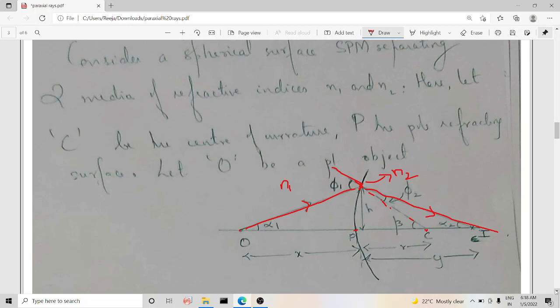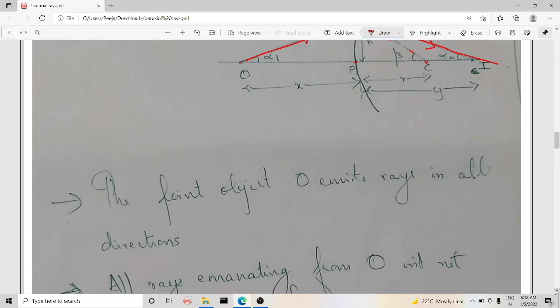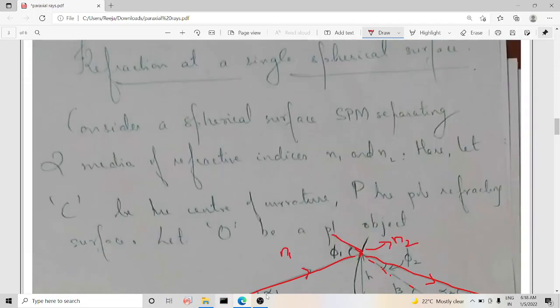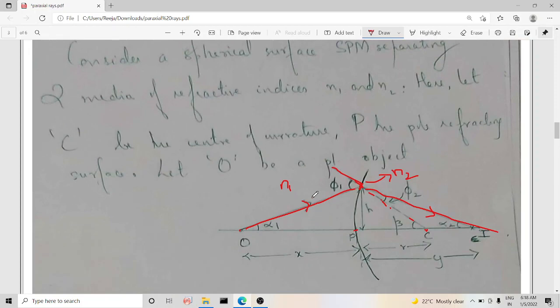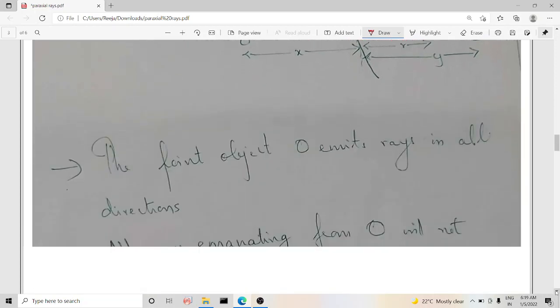Now what is paraxial approximation? Actually the point object will emit rays at all different angles, at different angles of incidence, very large angles of incidence also it will emit rays, that is rays which are very far away from the principal axis, and all of them will be brought to focus at different points. But we take only a very small refracting surface having very small aperture, so that only paraxial rays need to be considered.